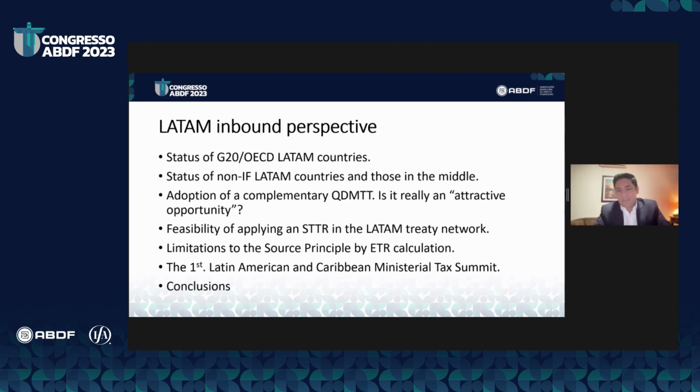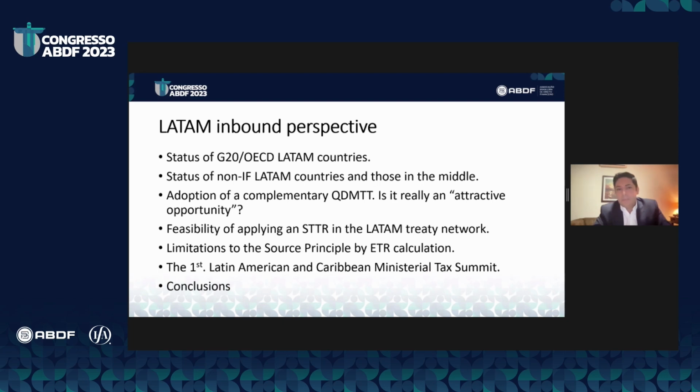But in any case, Latin countries may decide between two options. I think one is to raise the corporate income tax rate, as in the case of Bermuda that we were talking about, or maybe introducing a new QD-MTT. Of course, my opinion would be to take the second, because it's a better option in any case. It's simpler, operational, and you are not going to distort the entire system.